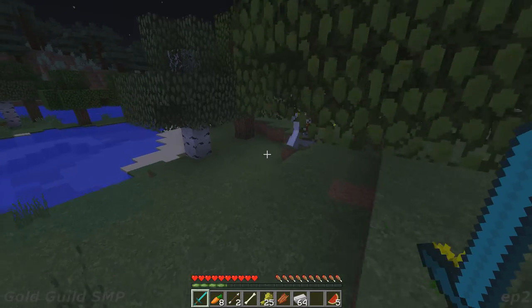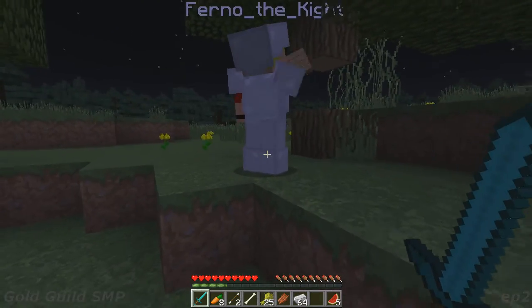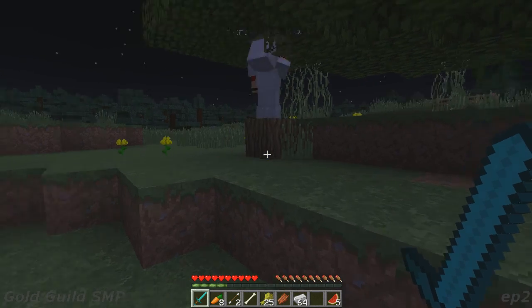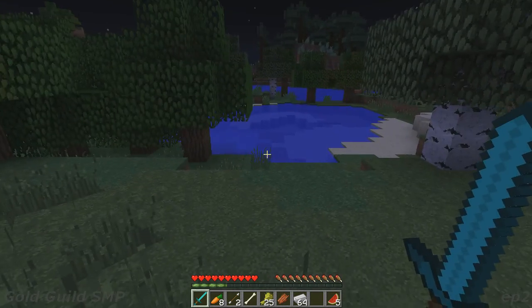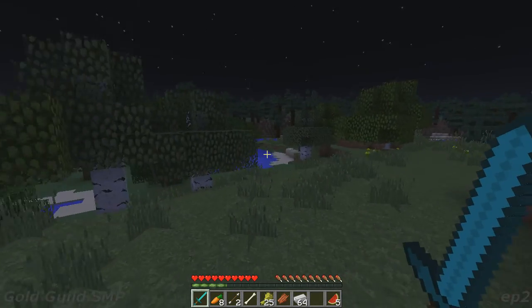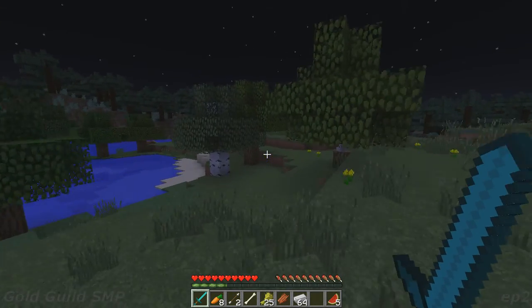Oh, I almost sliced your head off, dude. Well, better be careful when you only have an iron sword. Yeah, but you have no armor, and we're surrounded by mobs, so me about to slice your head off is not a very good idea. Well, I didn't actually. I was still a good couple blocks away, I thought.